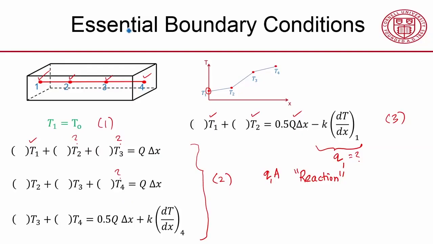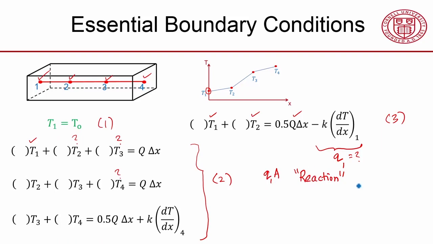Earlier, when discussing essential boundary conditions, we saw that we can calculate the heat flux going through the left boundary, and that's a boundary at which we have our temperature or essential boundary condition. And at this point, I know the temperature at node 1. That's anyway known from the boundary condition. I know temperature at node 2, so I can back out what that heat flux is, and the heat flux times the area would be what ANSYS would report as a reaction.